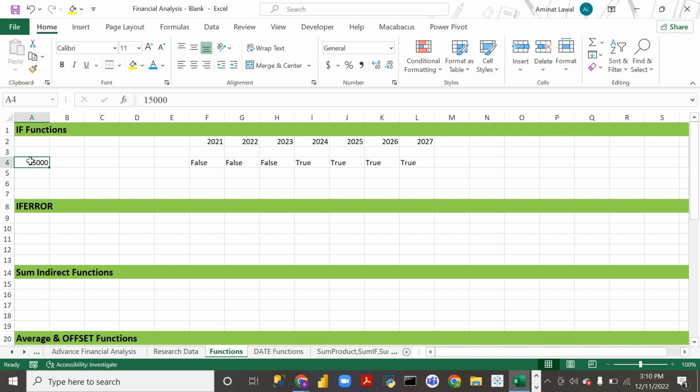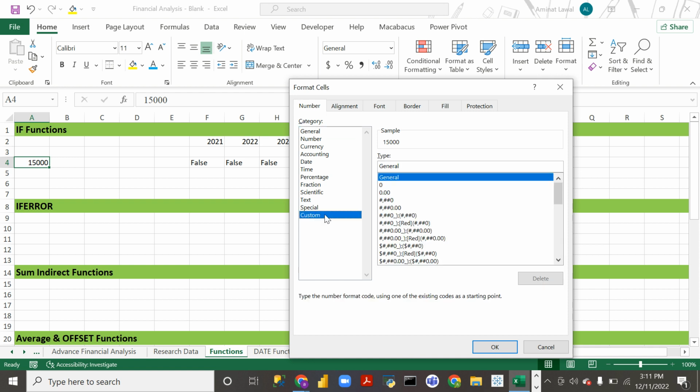Then, if you want them to know that it's the total greater than the 15,000 you inputted, you can just format your cell. Press Control 1 to format cell, then go to Custom. The way we did it before, in front of your figure, put total greater than. But here, there should be a string so that Excel will know what you want to show there. Then you click on OK.